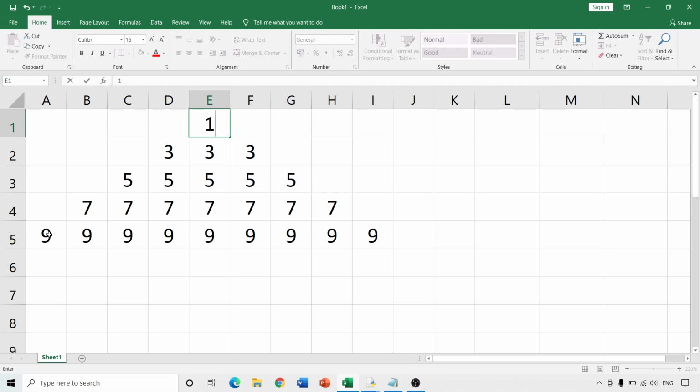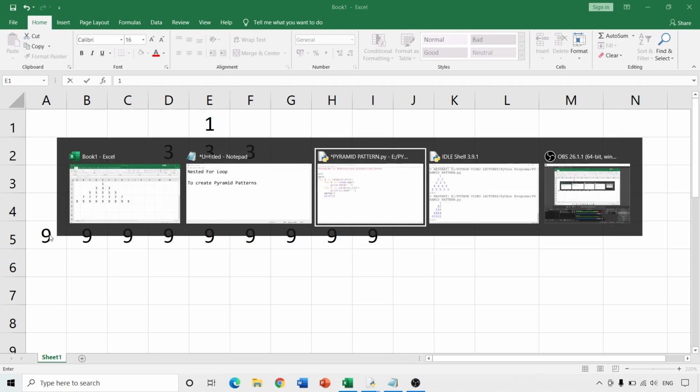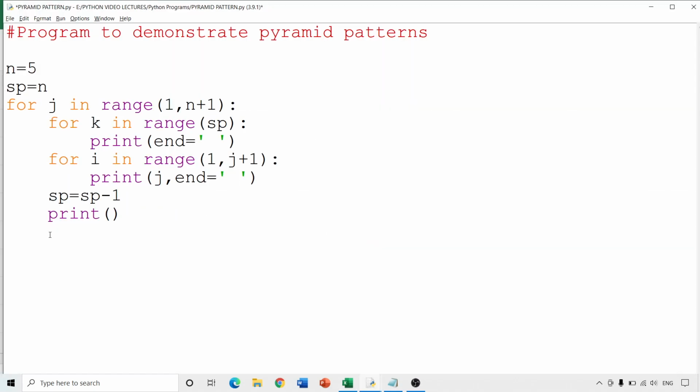So what am I going to do? If I want something similar to this, I have to control both the number of columns and the values that I want to print. I want odd number of values 1, 3, 5, 7, 9, and that also to be printed in odd number of columns. So basically I will have to make something happen over here.